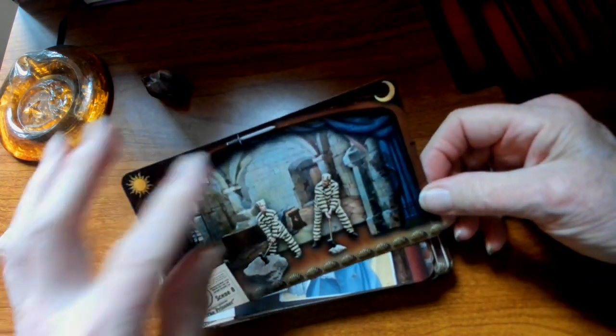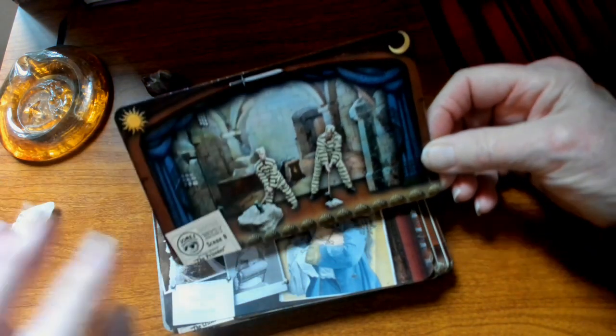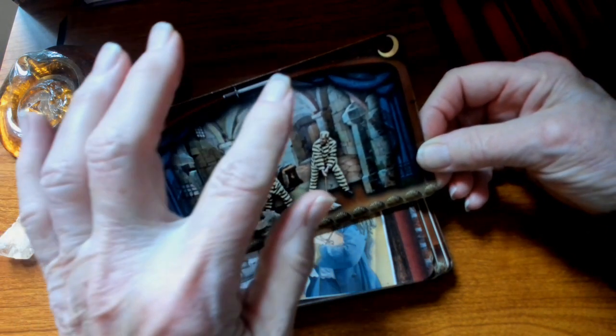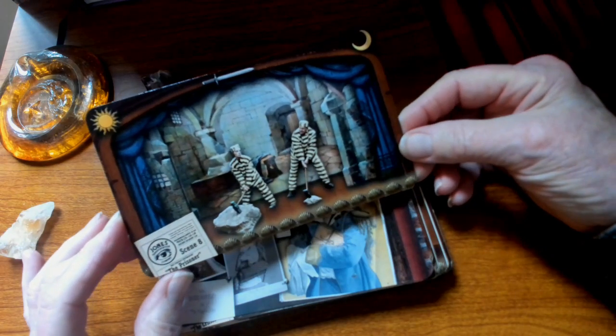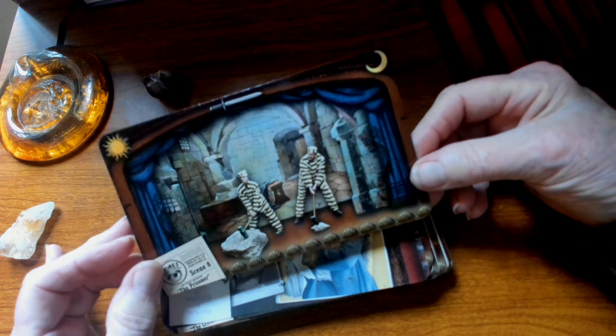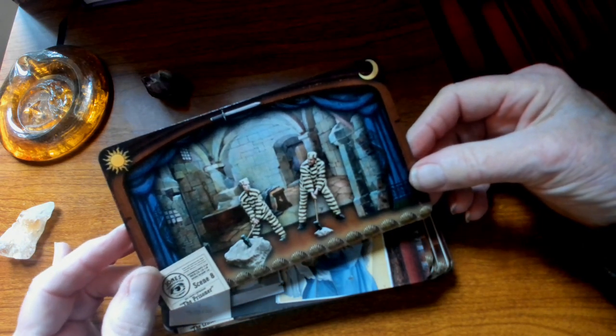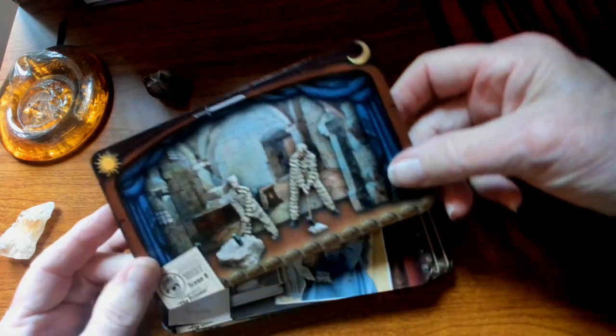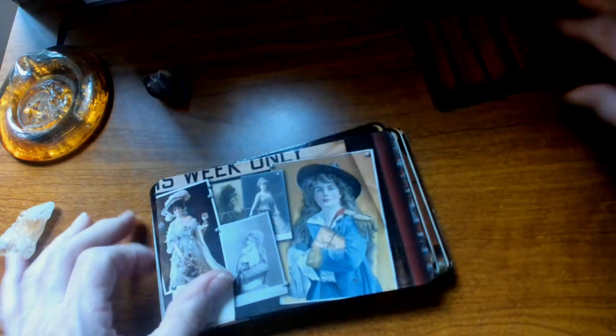The minors will have a symbol at the top, like a sword, and a scene number, which is 8 of Swords. So the 8 of Swords, and the title of the play is The Prisoner. So that's kind of a key word for you about what's going on there. But everything's kind of in a proscenium arch with curtains, etc.